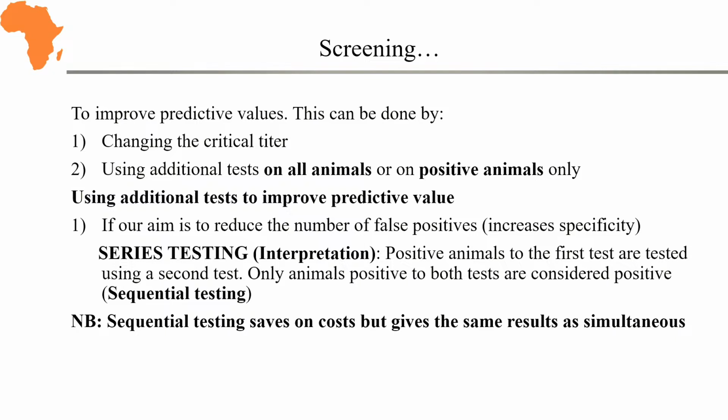The other way of increasing the predictive values can be changing the critical titer. So if, let's say, actually, where's the microphone? Faiza, last week you were in ILRI doing Crimean Congo hemorrhagic fever testing. Can you explain what you guys did so that I use that as an example? She was there with a lady called Annie Cook. She's my master's student.